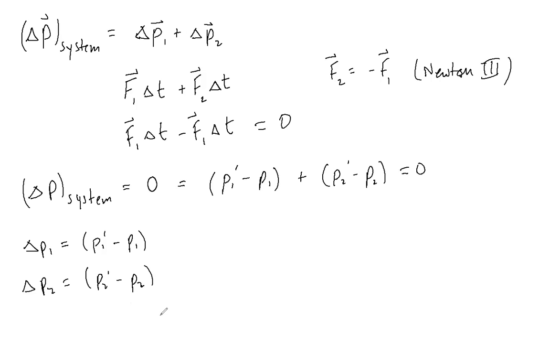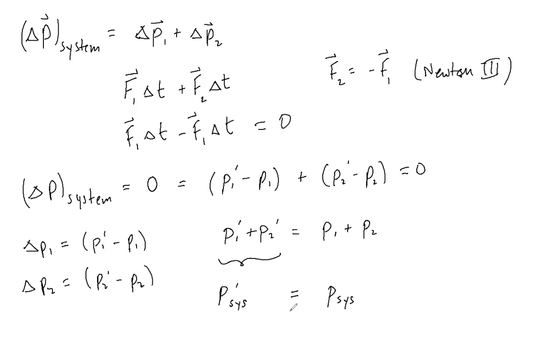So that's what happens. So what does this mean? You can do a little bit of algebra here. I'm going to add P1 to each side, and I'm going to add P2 to each side. So I get P1 prime plus P2 prime is equal to P1 plus P2. So this is P, the momentum for the system, after the collision, and you see it's equal to the momentum of the system prior to the collision. This is another way of saying that delta P for the system equals 0. The momentum for the system at the end is equal to the momentum that it started with.